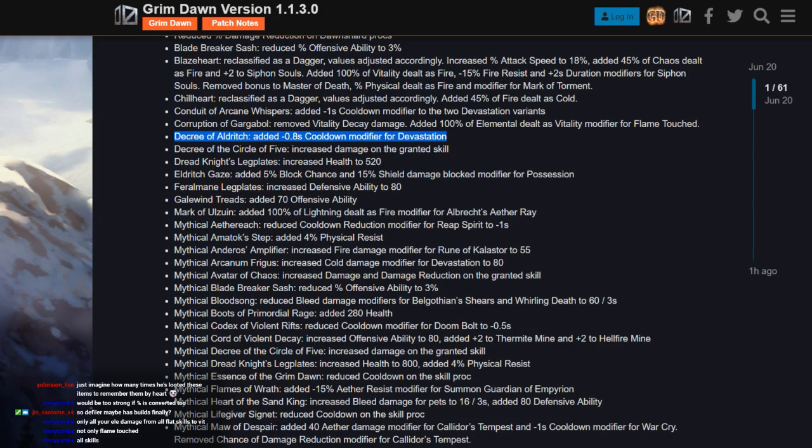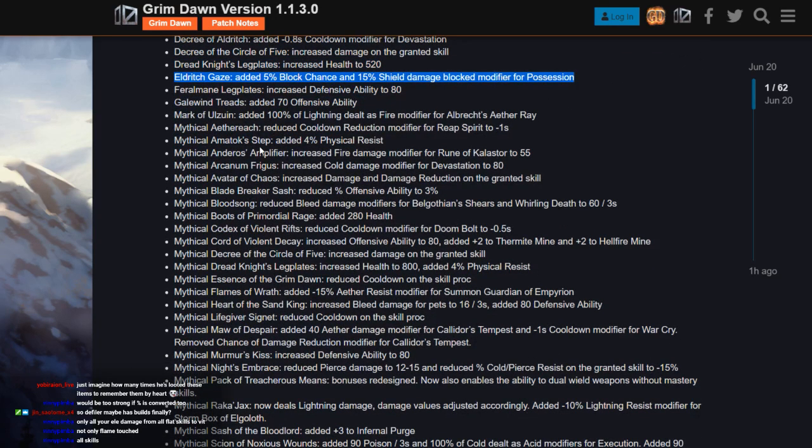So Decree of Aldrich added a cooldown reduction modifier for Devastation. Decree of the Circle of 5 increased the damage on the granted skill. That's the bone spear. Dread Knight's leg plates increased the health. Eldritch Gaze added block chance and shield damage block modifier for possession. Interesting. Not notable enough for me to stop and talk about it. Feral Main Leg Guards increased the DA. Gale Wind Treads added some OA.